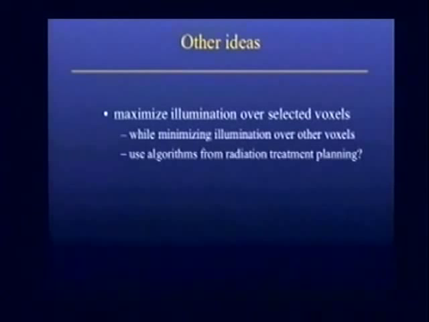this ability? Suppose you had an object you wanted to illuminate, and you didn't want to illuminate an object up here, because it might be very bright and would saturate your sensor, or it might be sensitive and you'll kill it if you illuminate it. So you can imagine computing for this object down here all the possible directions from which you could aim light at it, none of which include the directions of light that go through the upper object.